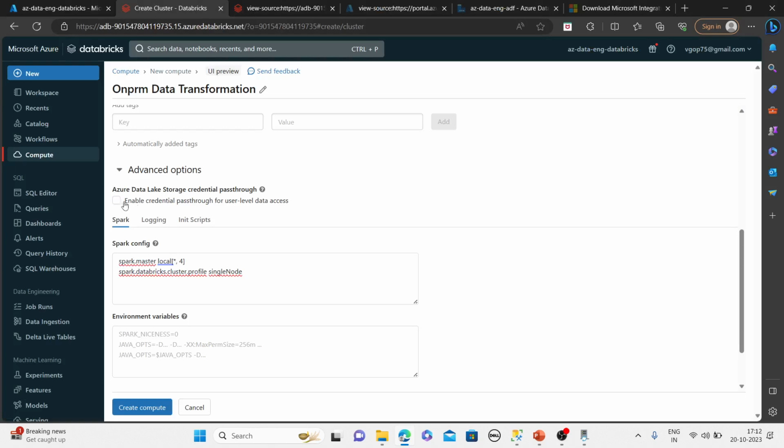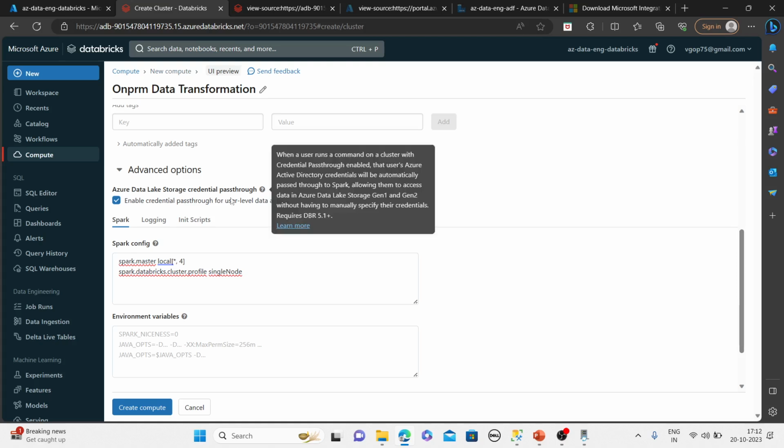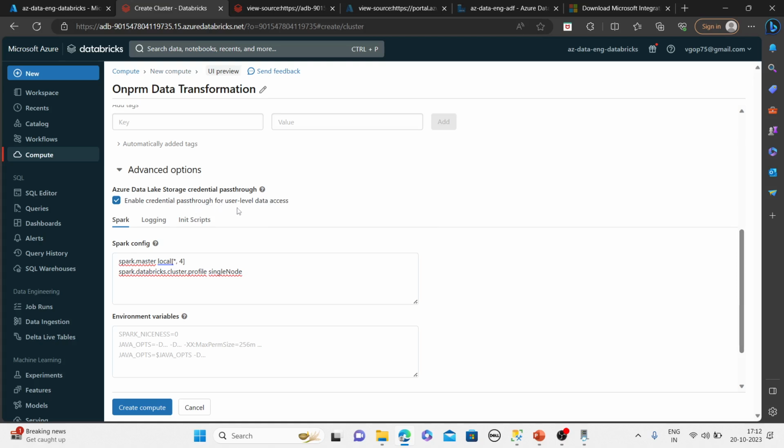Now in advanced option I would like to enable credential pass-through. So what is credential pass-through? Basically there is no direct connection between Azure Databricks and the Azure storage account Gen2. So for that I would like to connect both resources through credential pass-through with user access level.